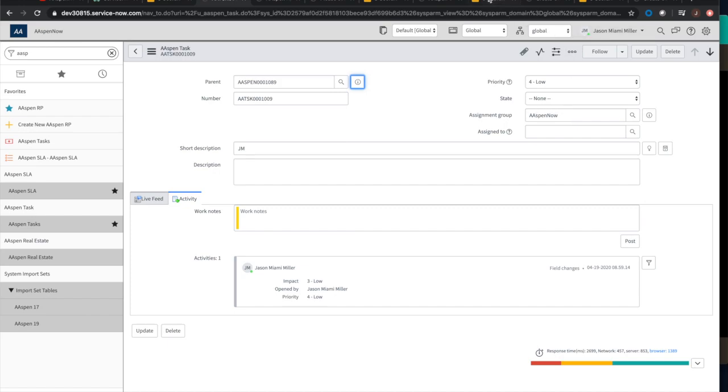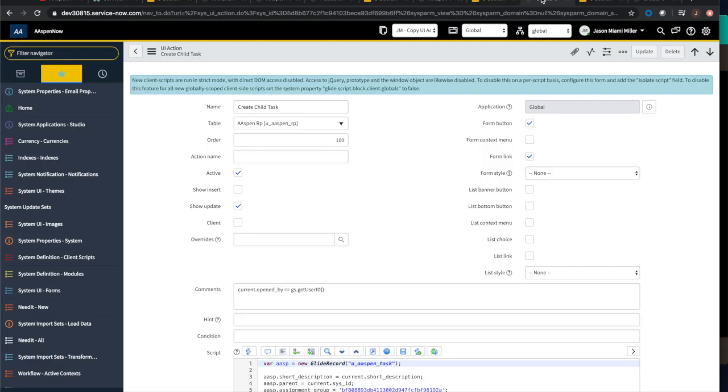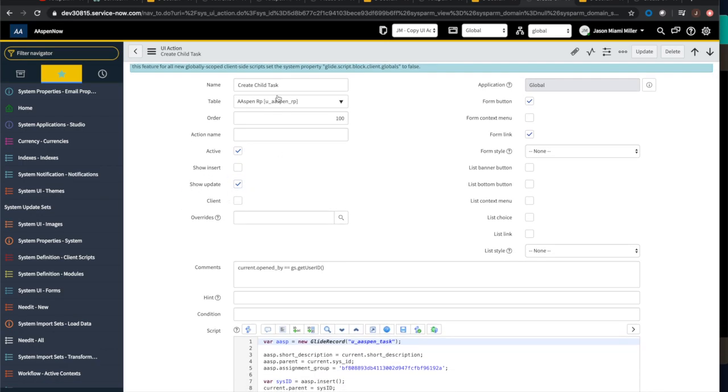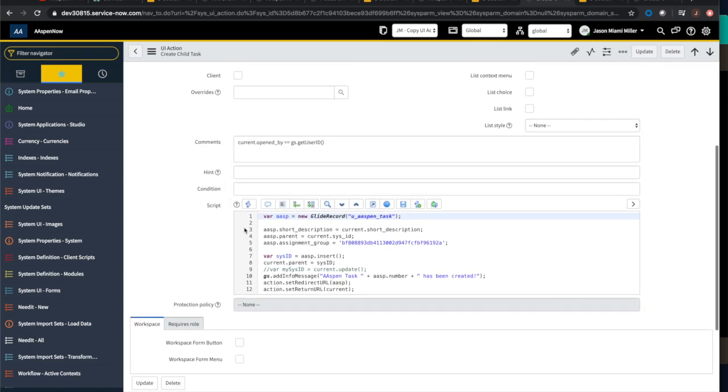So let's go and break this one down. This is our create child task. And the reason I created these tabs is also, if you need to come back to the video, you can see where I'm clicking and then just fast forward there. That way you don't have to waste your time. So again, we'll see here, show update, name of this create child task, table name. Remember, the table name is where it's coming from, right? That's where we want the button to be, even though we're creating this on a different table.